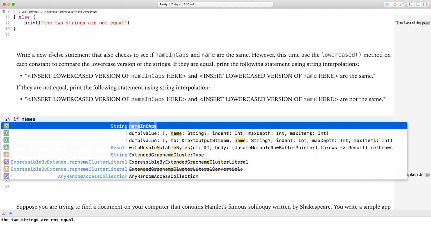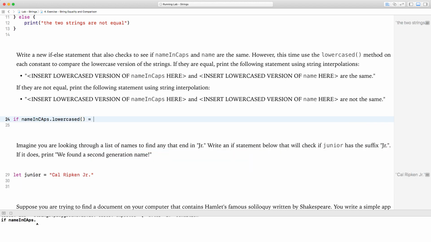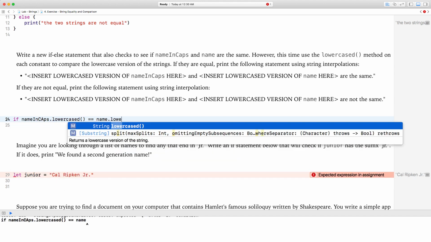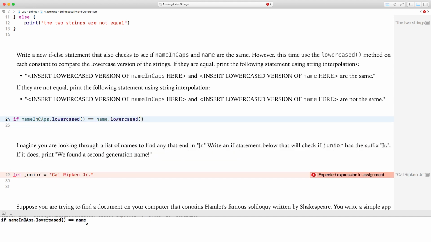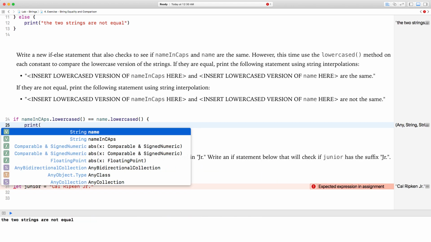If nameInCaps dot lowercase, so we're taking the lowercase version of the value of namesInCaps, equal name dot lowercase. So we're taking the lowercase version of both, and we're gonna print. What are we gonna print?